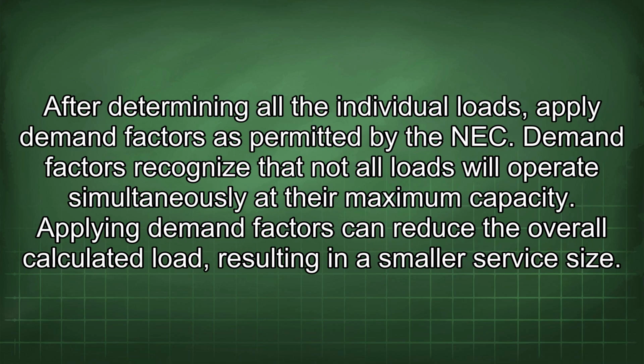After determining all the individual loads, apply demand factors as permitted by the NEC. Demand factors recognize that not all loads will operate simultaneously at their maximum capacity. Applying demand factors can reduce the overall calculated load, resulting in a smaller service size.